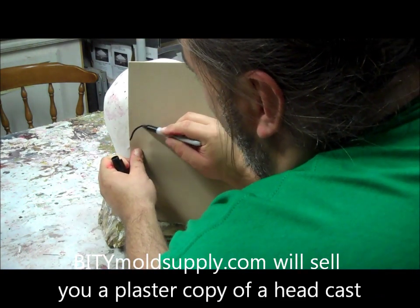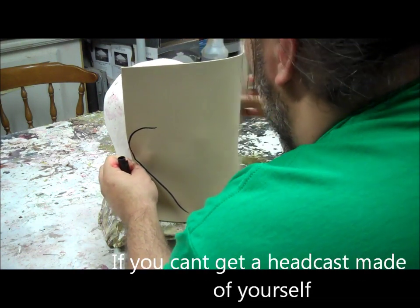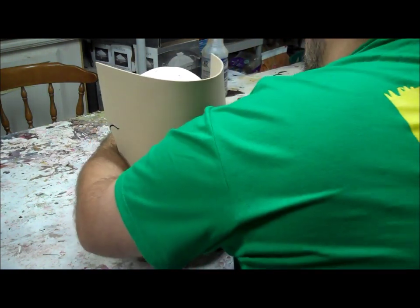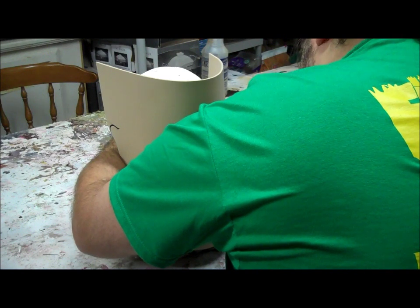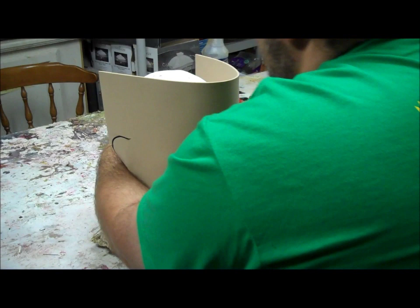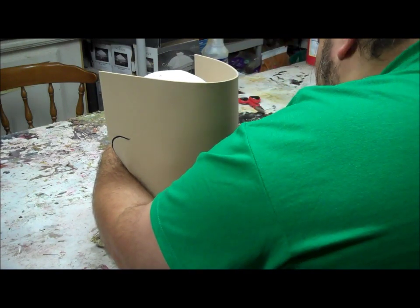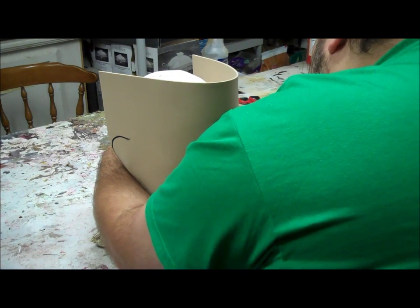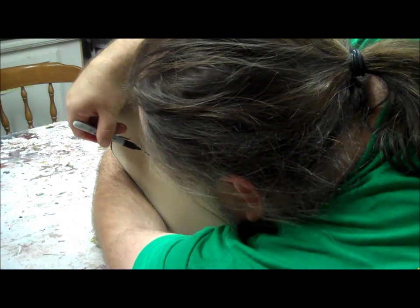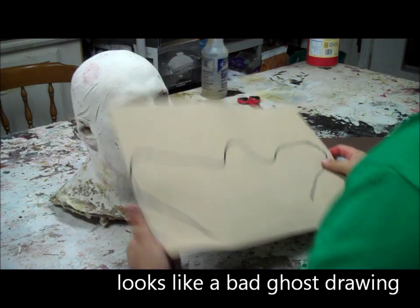And I want to mark behind the ear, down the jawline, flip it around. Doing the same on the other side. Behind the ear, down the jawline. I can see where the nose is. I'm going to go right above that, dip down for the eyes, and pull back to the ear. Dip down for the eye, pull back for the ear. Just like that. I'm going to make up the bottom piece.